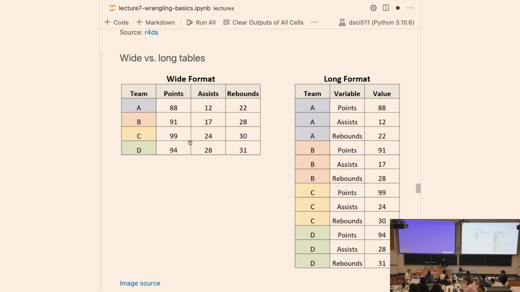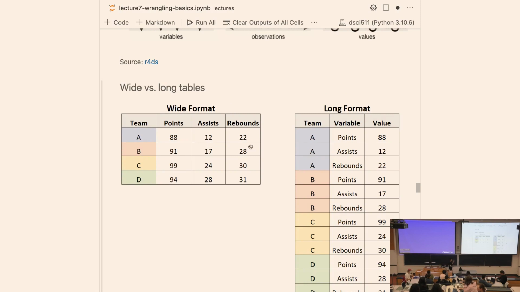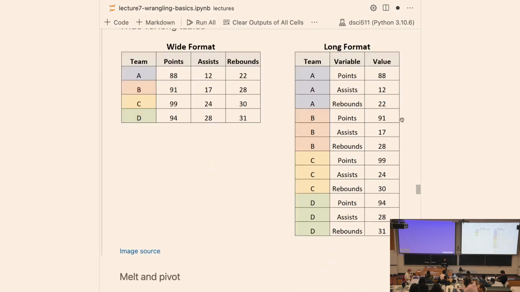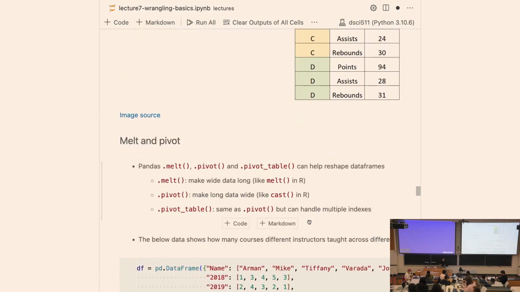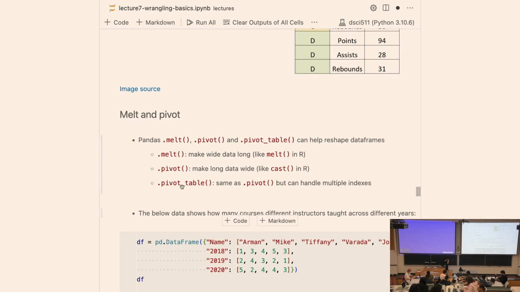Okay, so this format is called the wide format, meaning the standard way of looking at data: observations, variables. And this is called the long format because we repeat everything and we usually have the variable column and the values. Now, I want to tell you how we can convert between these types in pandas. There are methods for doing these conversions. The first one is melt, which is for converting wide data to long, and then pivot, which is for doing the opposite, converting long data to wide. And then I will discuss another method called pivot table, but for now just disregard that.